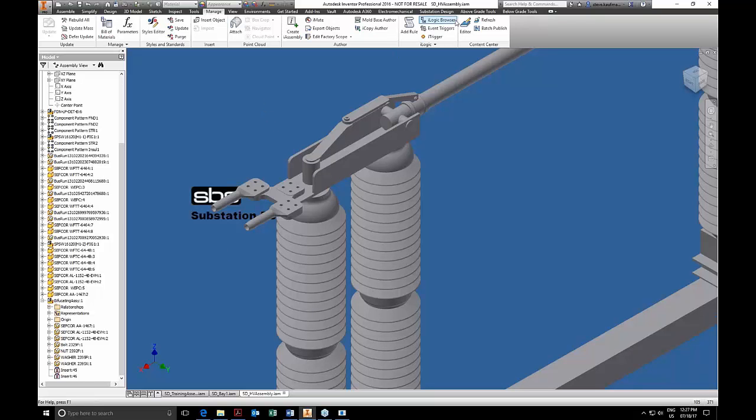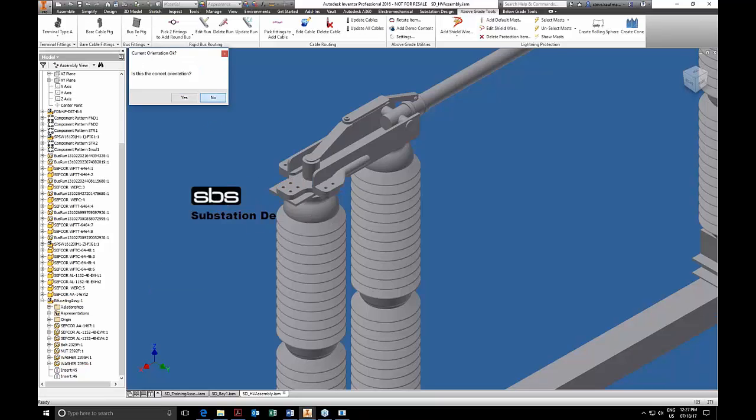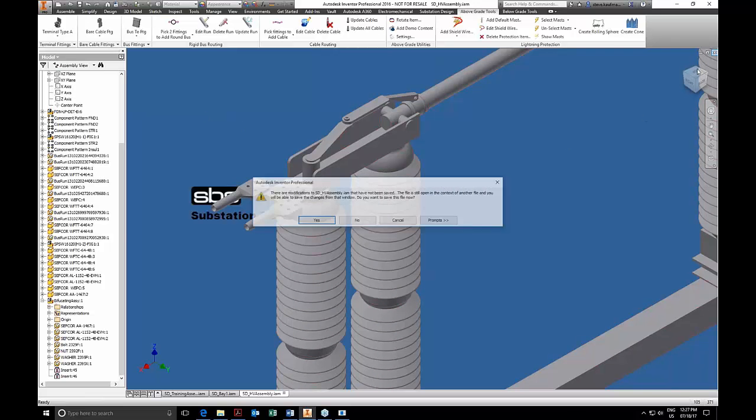Now we want to rotate that because we do have that rotate tool. And if I rotate the item and just pick something, it's not going to rotate correctly. So what we want to do, when we hit rotate for an assembly, and I'm talking about assembly, we want to hit the assembly. And what it's doing, it's going to look for the first item in here, and that's what it's going to base things on. And then it's going to work on these insert constraints. So if I click this guy, what we should get is the rotation that we want to see. All right, so we can rotate it. So I'm going to close that, I can save it.